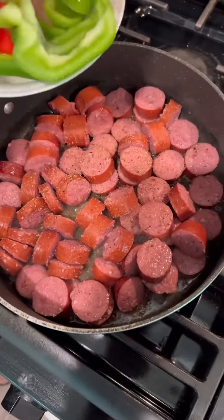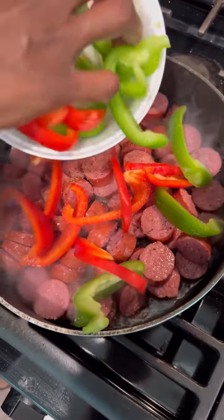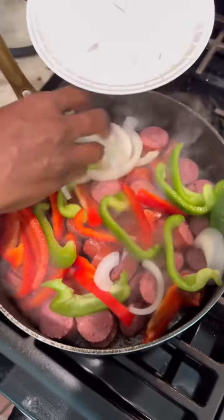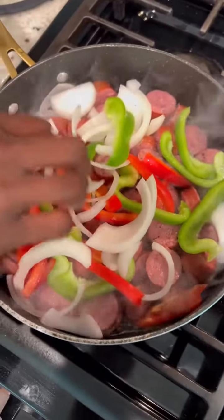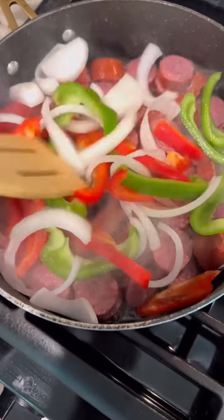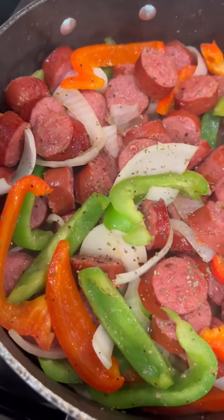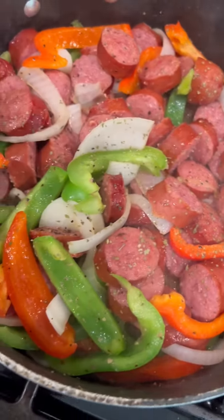When I'm in the kitchen, I really be in my zone and I have to make sure and remember that I have to teach my daughter as well. I cannot leave her out. I cannot expect to raise a daughter and her not knowing how to cook breakfast, lunch and dinner. When it's her time, I just want her to be able to function correctly. I don't want her to be one of these girls out here to say my mom or my grandma never taught me, never let me cook, never let me in the kitchen.